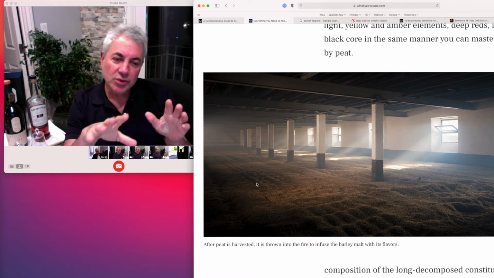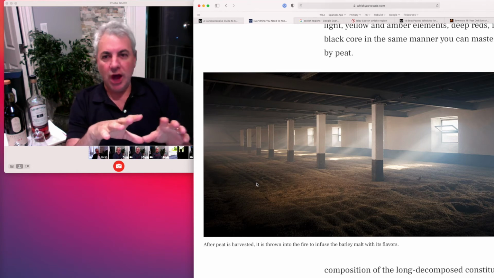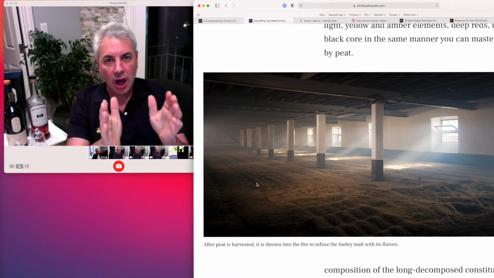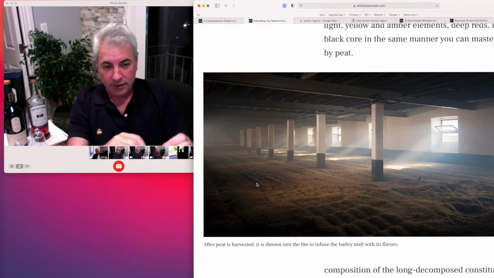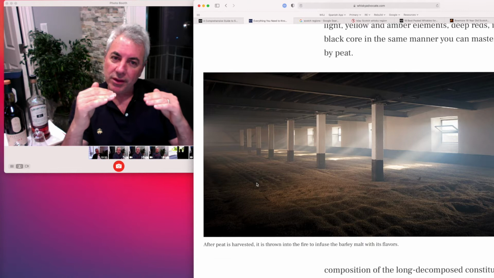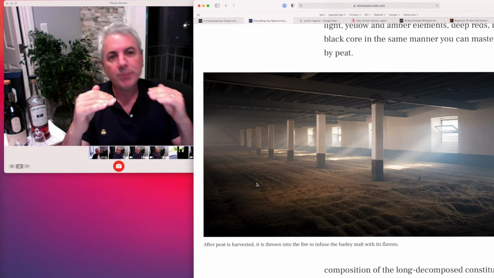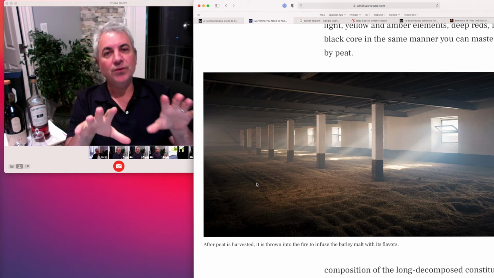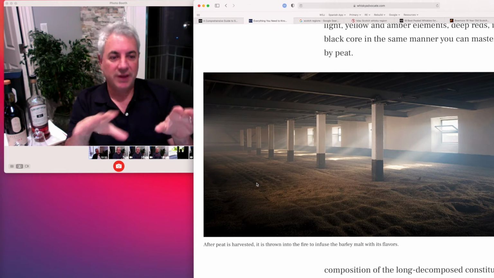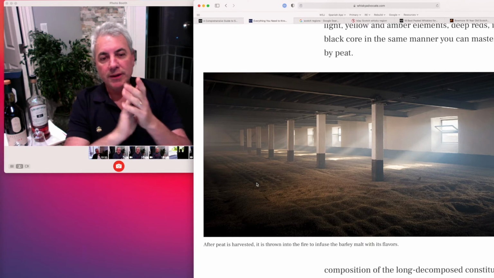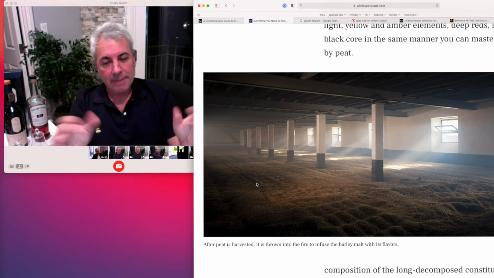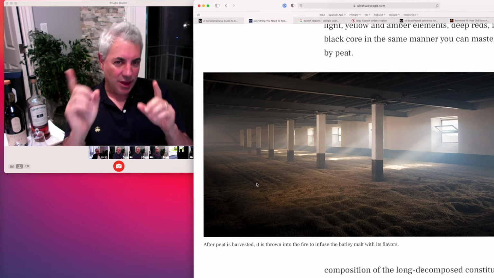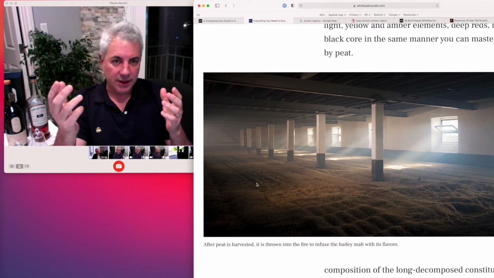Now, what's interesting is people think that they use a ton of it and they just keep piling it on. Most of a peated scotch, when it's dried out like this, they'll just peat a little bit. So they'll maybe do 15 or 20% of the drying of it using this peat as fuel, and then they'll switch to the other fuel, which is tasteless. So another interesting component, right? I'm going to skip a little bit forward. We're going to get back to distilling at another time, because that's fascinating by itself.